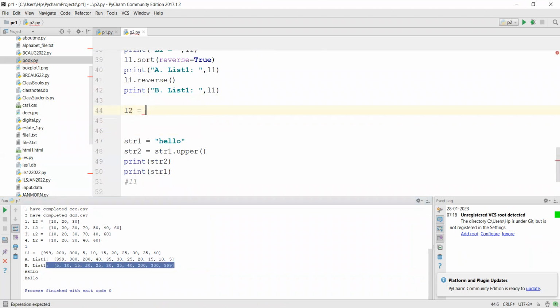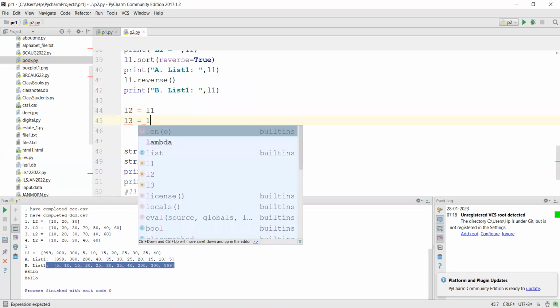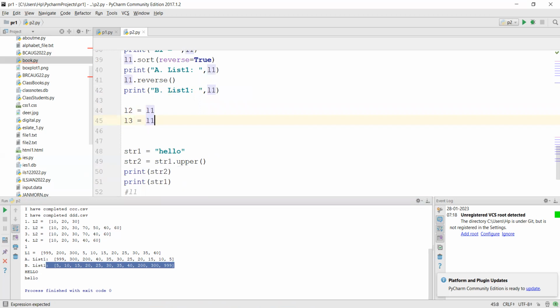I say list 2 equal to list 1, and I say list 3 equal to list 1 dot copy. So this is copy method 1, and this is copy method 2.